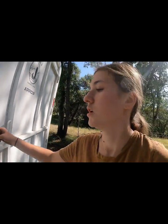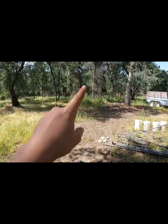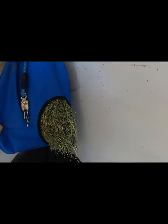I'm going to show you guys the situation that I'm planning for the trailer since I'm bringing two ewes and a ram. So obviously they cannot all be together in the trailer because we don't want any accidents happening. So here's the trailer. Ignore Brumby's poop stains. I just finished working with him, actually. He's over right there because we've had problems. He hasn't been loading in the trailer the last couple days. So this is Brumby's, but I'm going to take it down and actually use it as trailer hay.